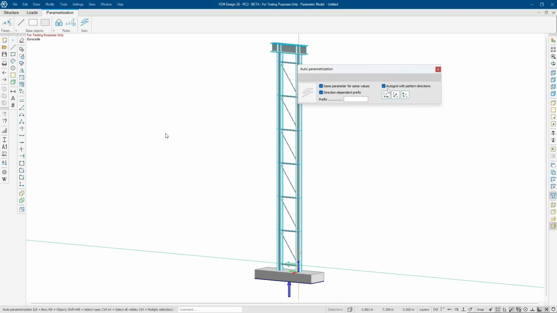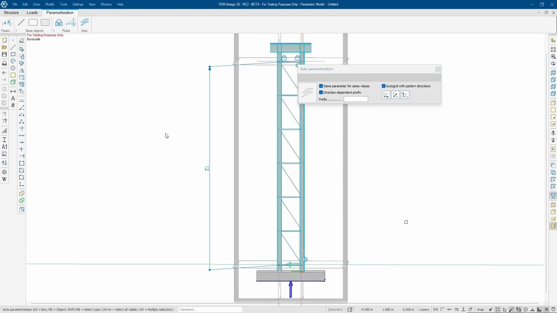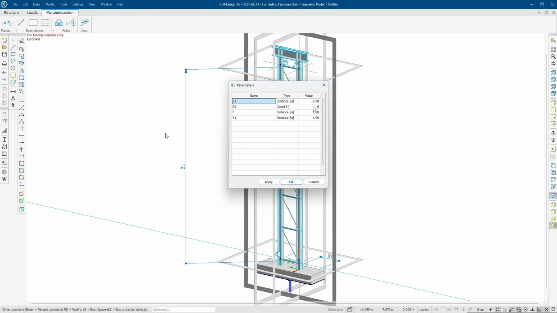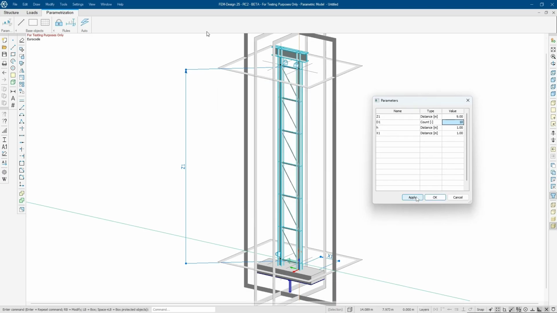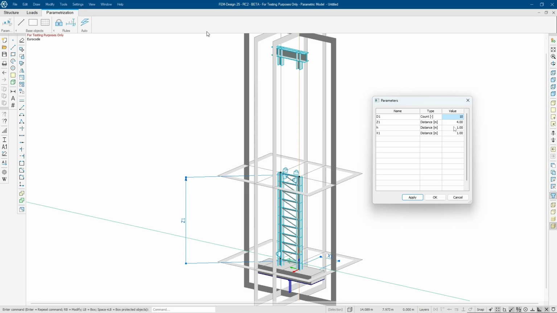So now we can tell the directions. And if we paint over the same part of the model now, it's totally different. There's just one Z. And now if we go to the parameters, there's a new parameter, and this is the number, the division here. So we can set it to like 10, and let's see what happens. Like this, you can see that the division will change. Now we have 10 pieces of that truss, and we can change the height. Of course, we didn't paint over the top of the structure, so that doesn't follow, but it's easy to fix.